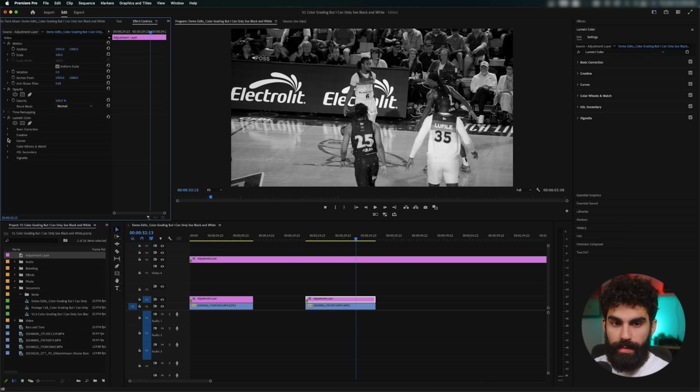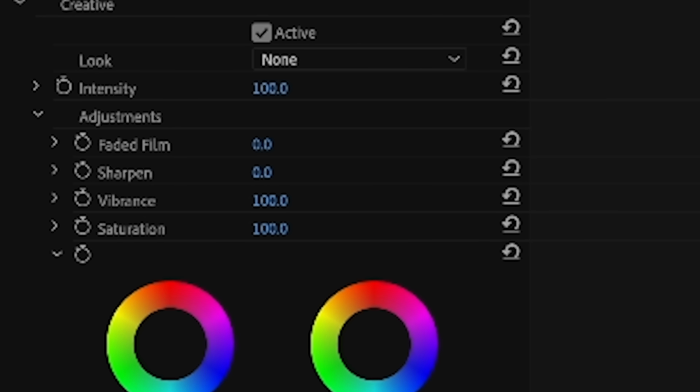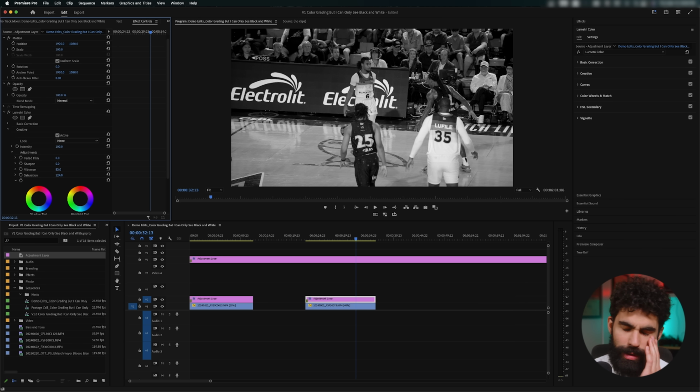Now I'm going to adjust my vibrance and saturation. I haven't converted this, so I feel like I need quite a bit of both of these. With no conversion, how much vibrance do I need if I'm not even using a Rec 709 LUT on my log footage? I have no idea. I've never done that before. And now I'm doing it for the first time in black and white. That doesn't even make sense. Is this even a helpful video at this point?